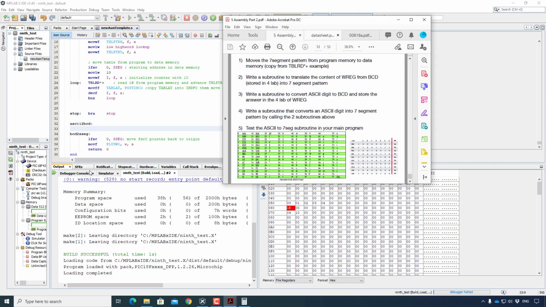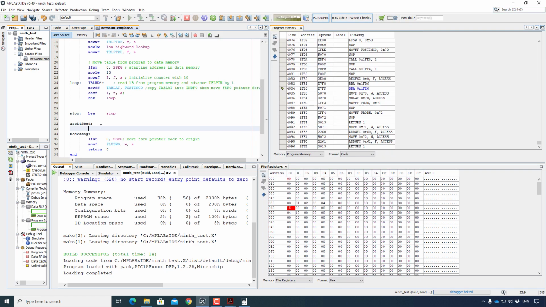So you will assume that my working register already has that value, and it turns out there's an instruction that can AND the working register with a certain literal, and that literal is going to be 0F. I'm going to assume that the value I'm interested in is in the working register, and I'm going to AND it with 0F, and it's going to store back.